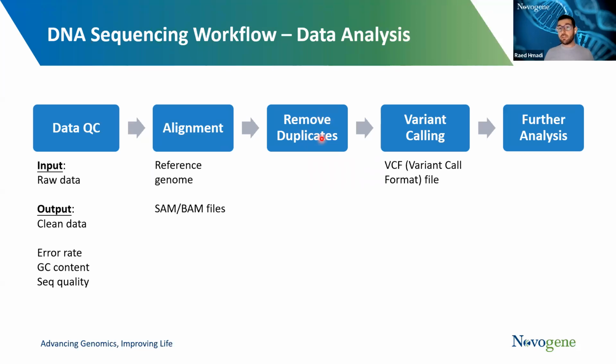After the removal of the duplicates, we can perform variant calling using different pipelines and algorithms in order to obtain a VCF file. VCF is short for variant call format and is a file that contains the information about all the variants that we can score for the new genome that we have sequenced in comparison to the reference genome that is available for the species that we are investigating. Once we obtain this file, we can proceed with further downstream analysis and data interpretation and focus on any aspect of data analysis that we might be interested in.